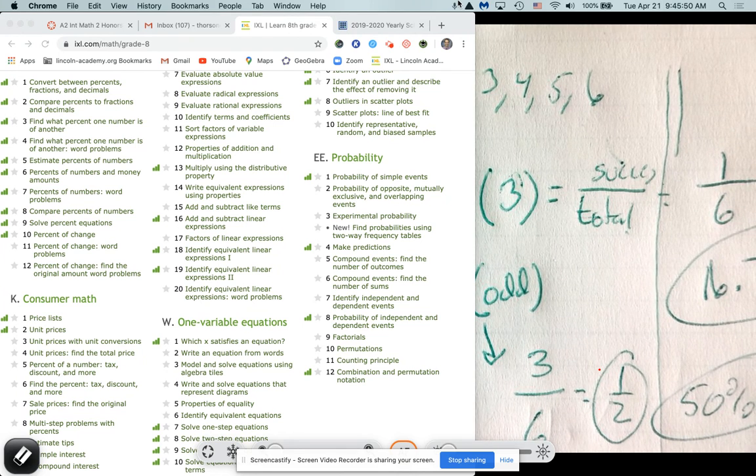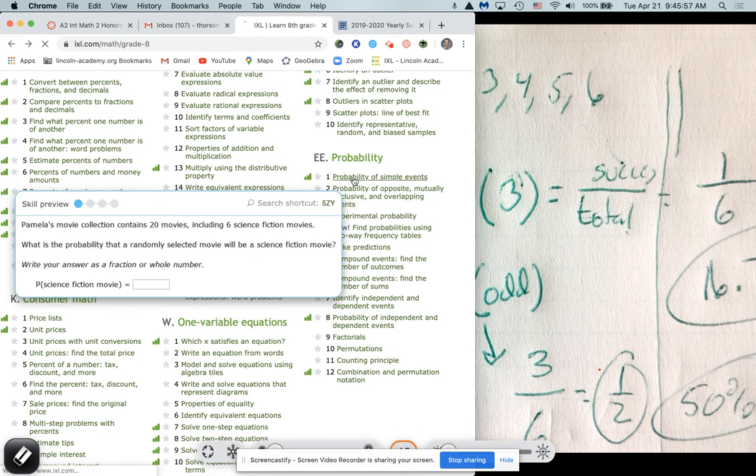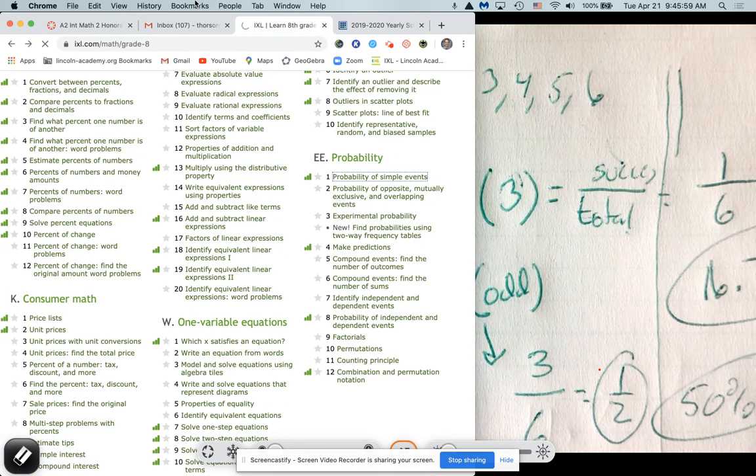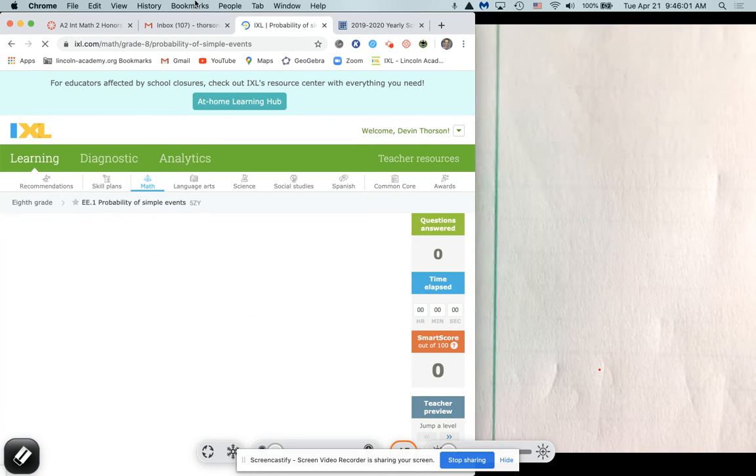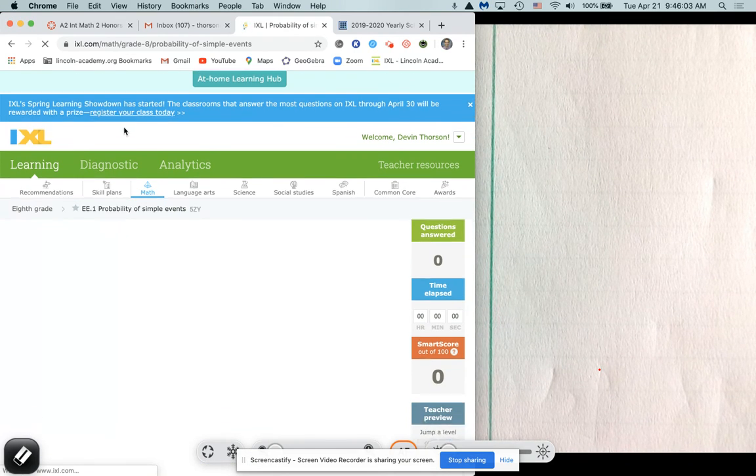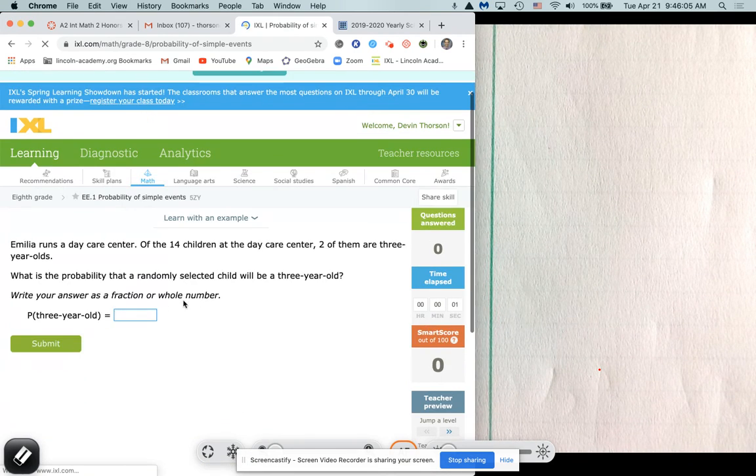So let's actually start doing some from the IXL lesson. That's the only way you really get to see it, because a lot of times the wording is very important with what they ask for. So again, as we do this, just remember that the capital P here means I want the probability, and then in the parentheses is what they want the probability of, being a 3-year-old. So we got to read.